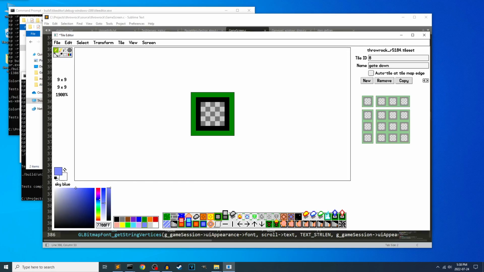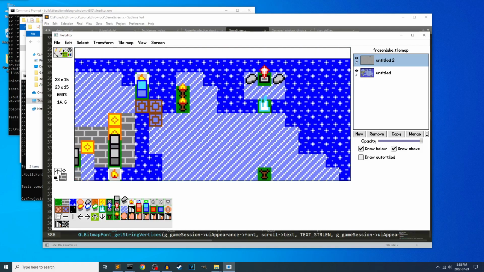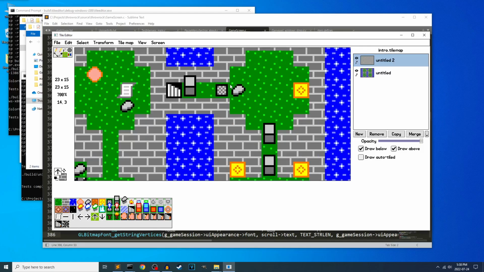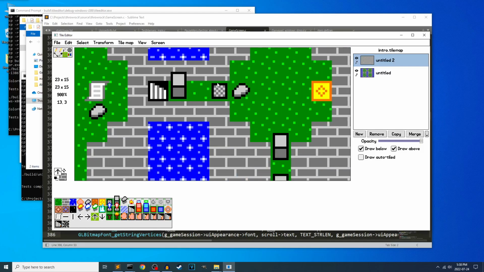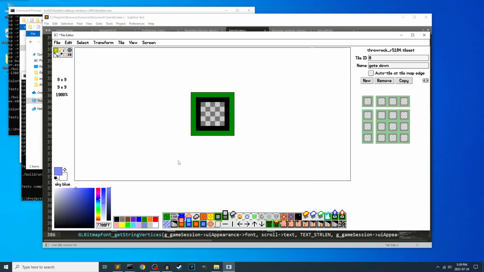Sometimes grass shows up where I wouldn't want it to, and I just have to be okay with that. One thing I didn't like, this was a last-minute change, is the dithering here on this held down door state. There aren't any in this level. There's probably some in the intro. Yeah, so here.